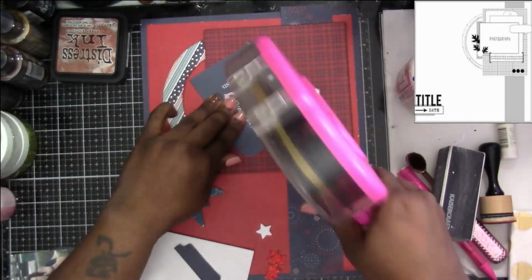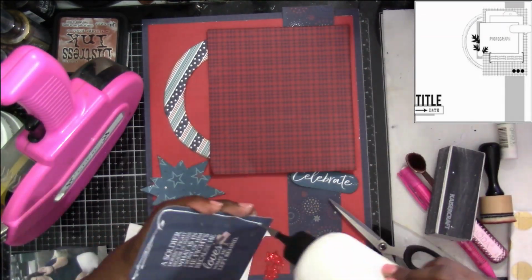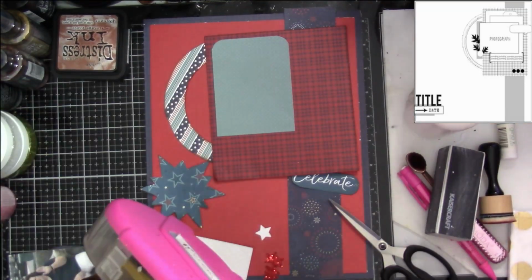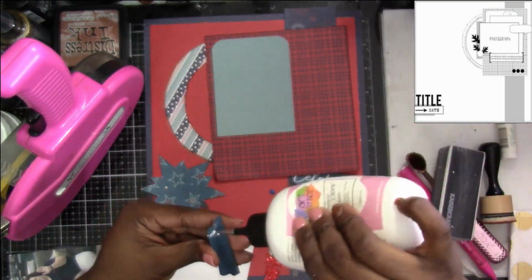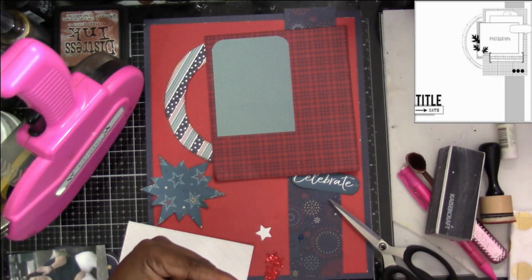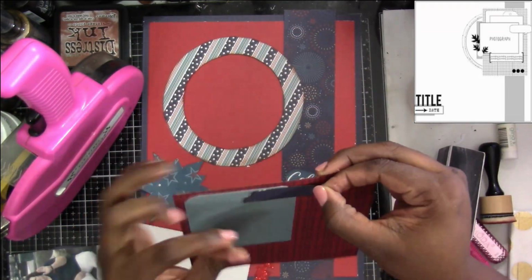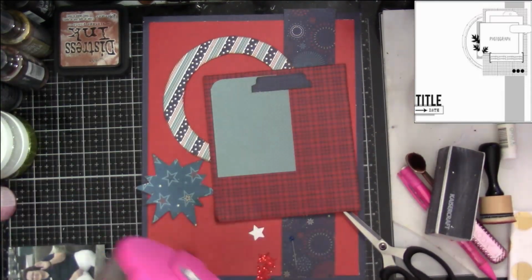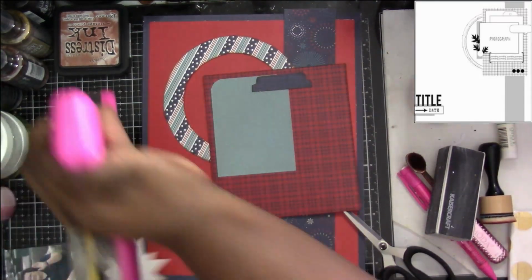All right, so we're going to start by taping this one down. And that's one of the fun things about the cards. If you don't do Project Life or stuff like that, then use them as layering parts. The colors go with the collection, and you can get it in there to make it work.